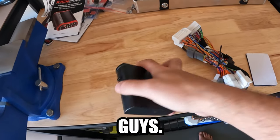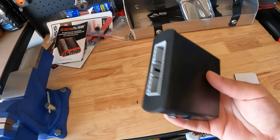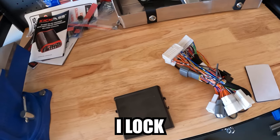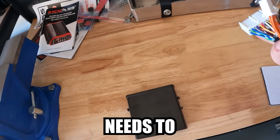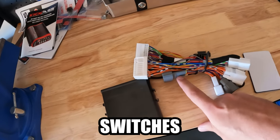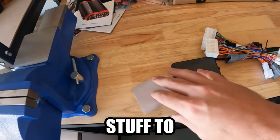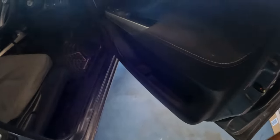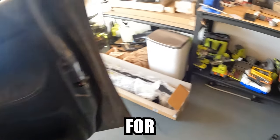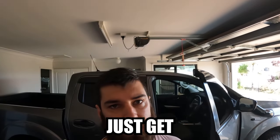We're not going to waste any time - get stuck straight into it. When I say I'm going to give the nav some more brain power, this is what I'm talking about. This little box - no idea how it works - is pretty much going to tell the nav when I lock the doors, if I've got a window open, it needs to wind it up. There's no instructions in the kit or anything. I'm assuming these plug into any window switches in the driver's side door, and then it just comes with some Velcro slash sticky stuff to put the box somewhere.